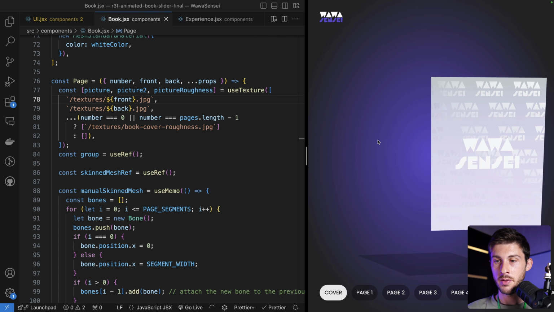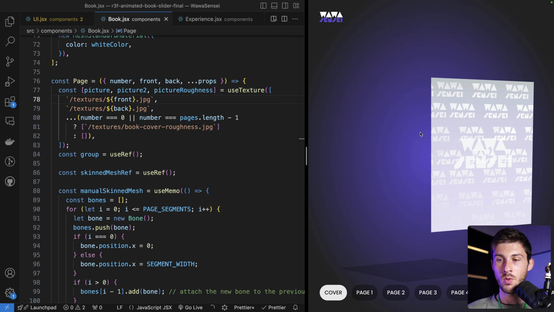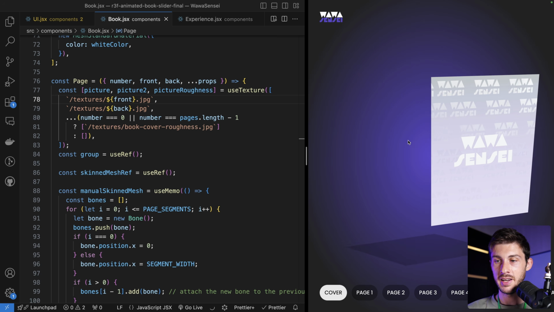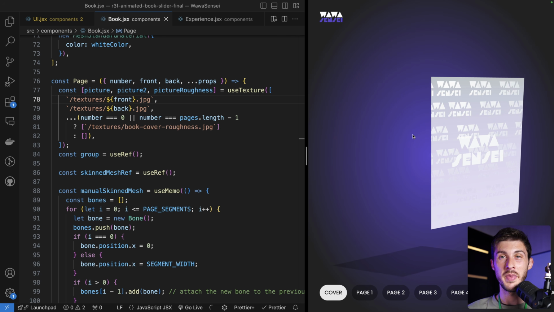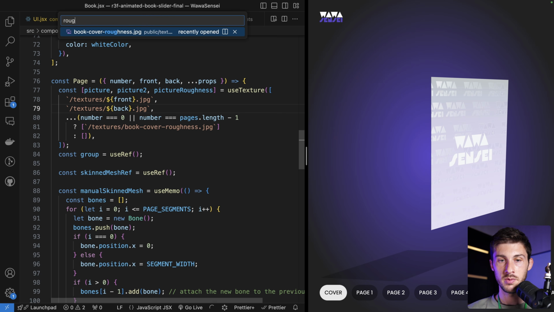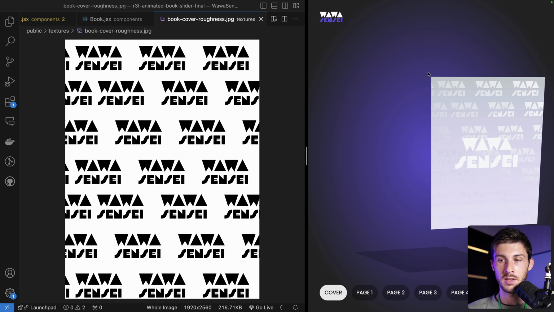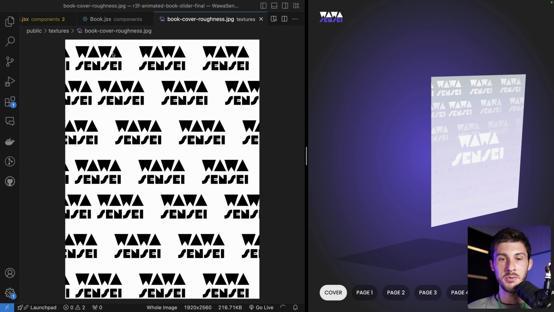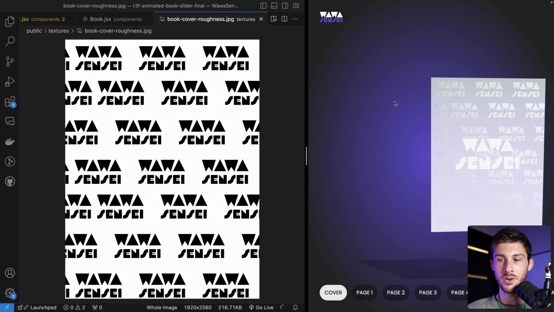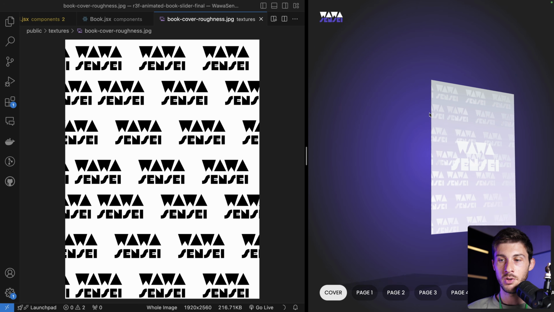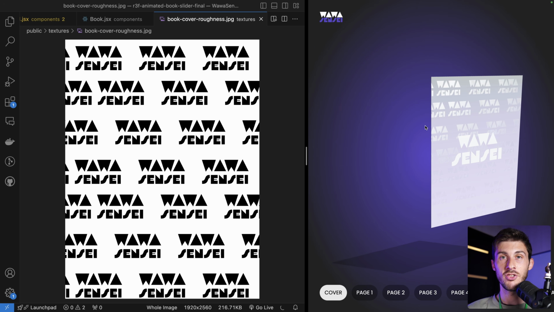You can see that on the front image you have that Wawa Sensei that reacts to light as if our paper had some depth. Let me show you the texture. So it's roughness here. If it's white, it means it's a value of 1, so it's not glossy. But if it's black, it's a value near 0. And if it's pure black, it's 0. Then it will be very glossy. So only the parts that are drawn with Wawa Sensei are very glossy, which creates this nice light reflection effect.